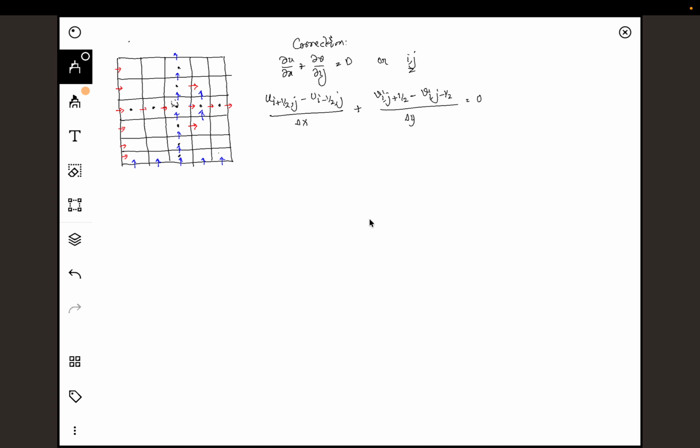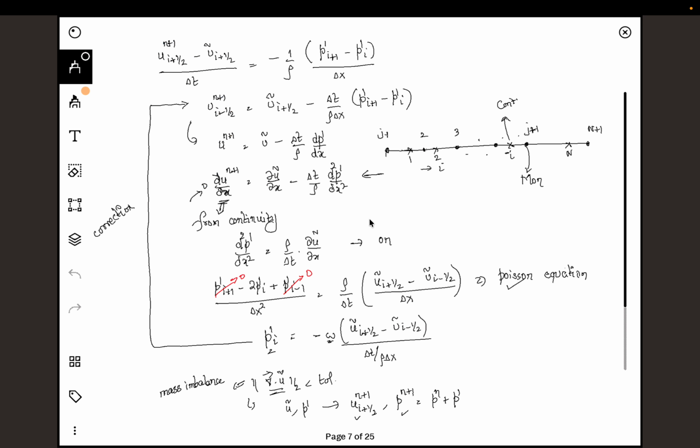So this, along with the previous equations, the method is the same as whatever we did before. You initialize, get the correction, and from this we will estimate the p prime. This has only del square p del x square. Now we'll have an additional term with respect to y square also. That will add another term to p prime. So instead of 2, this omega will get changed, but other than that everything else remains the same. Here we have only u components.